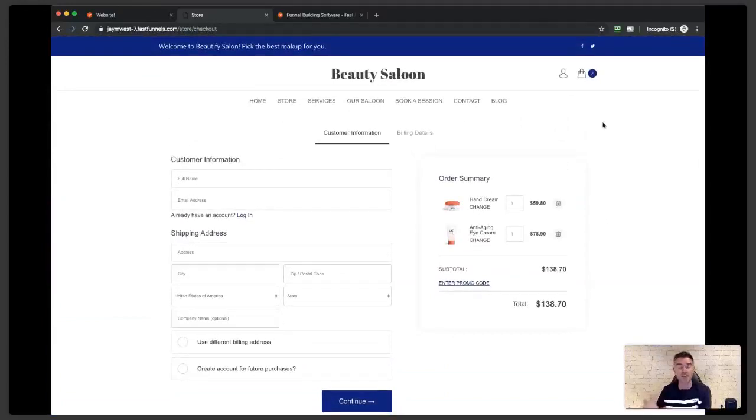And you can use either of these. You can make your own one-page product where someone checks out right there on the page, or you can give them the option to buy multiple products and go to a proper cart like this. So you've got the best of both worlds with Fast Funnels. Can everyone see how that is going to be a useful feature for them? Maybe not right now, but isn't it nice to know that if you do need it in the future, it's there? And you don't have to go and buy Shopify or WooCommerce or something else. It's already there as part of your subscription with Fast Funnels.